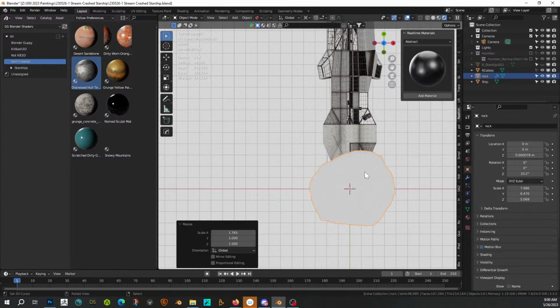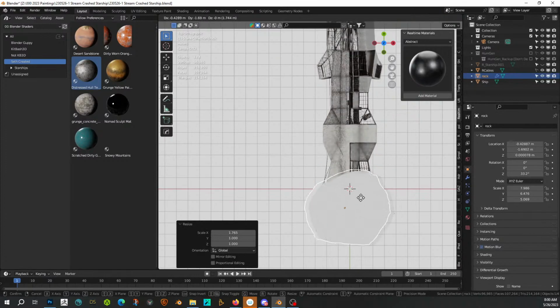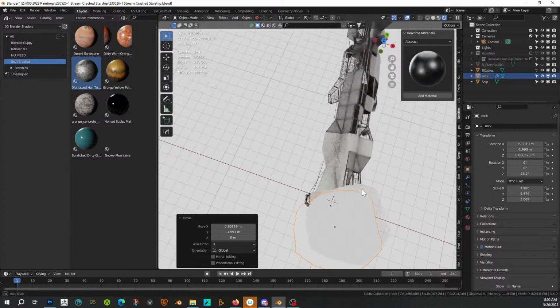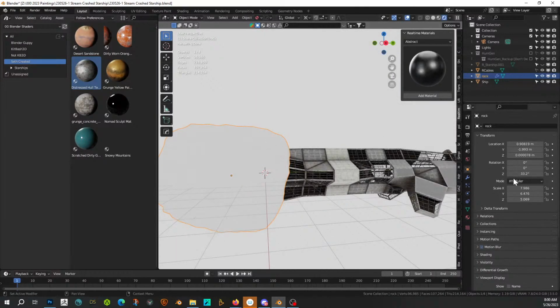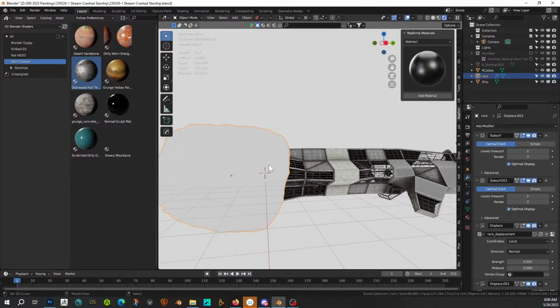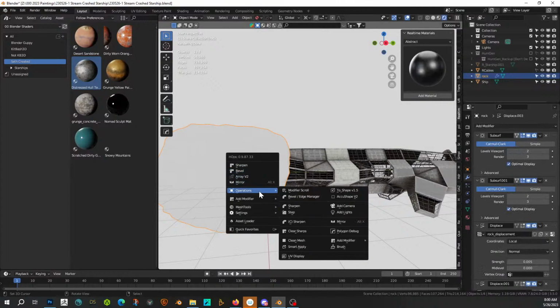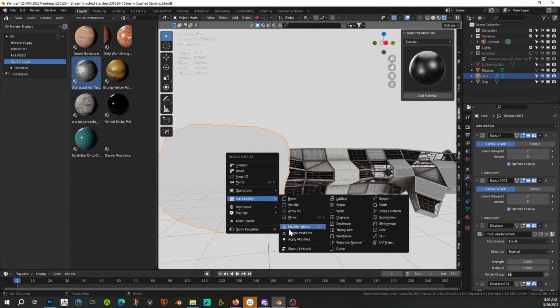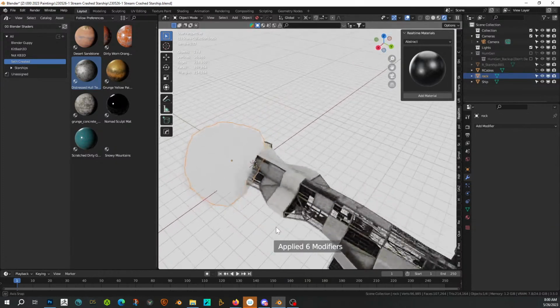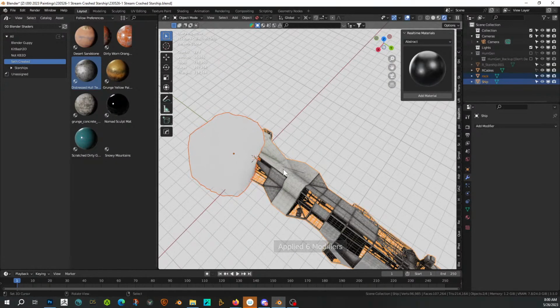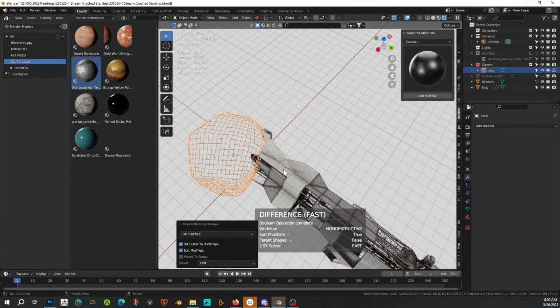Am I on local? No, whatever. Weird. All right, fine. I don't care. We're still just going to take out that section there. And I'm going to apply all these modifiers so it's clean. It's just a rock. And then we're going to use Booleans and subtract it.